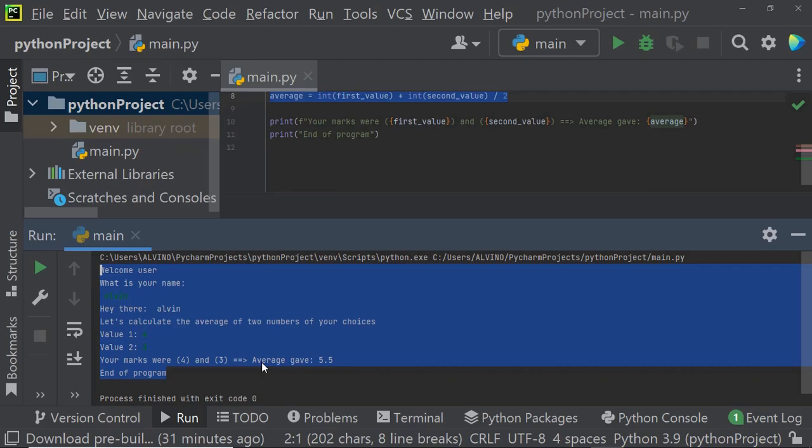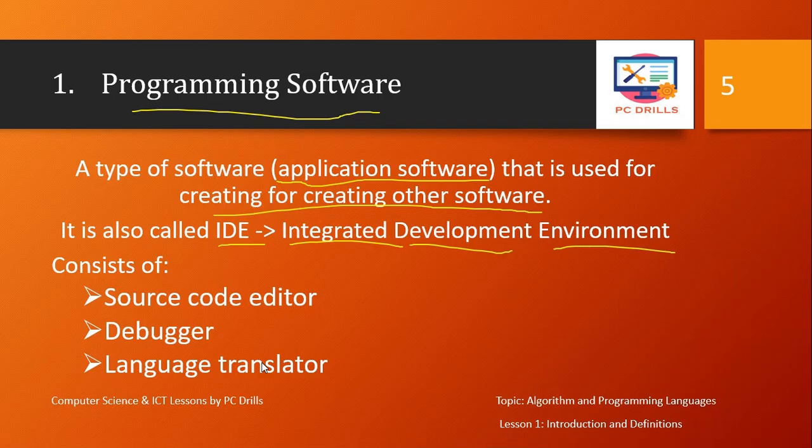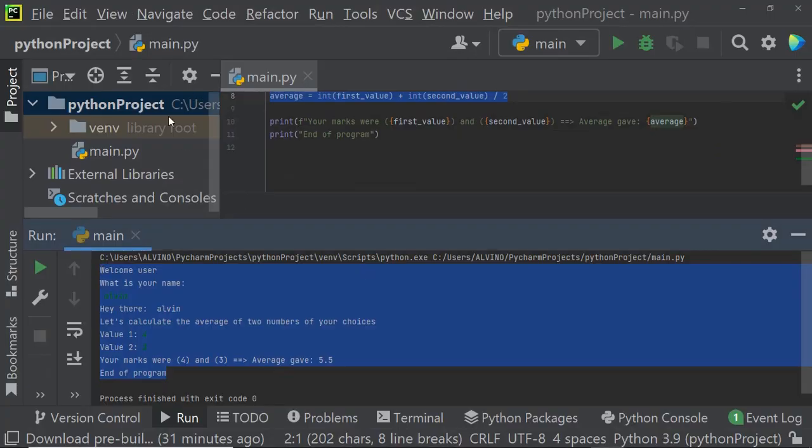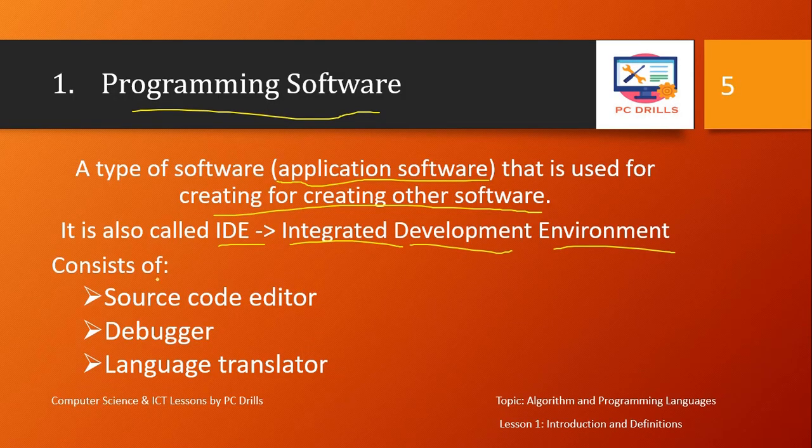So let's get back to our presentation. Here, what we saw, all of this application I'm using, I type here, it displays down. You have all of these controls, options, and so on. This is my IDE. This IDE in particular is called PyCharm. It is used for Python programming language, but we are not here to learn the programming. I just wish to show you an IDE. So let's get back to our presentation.